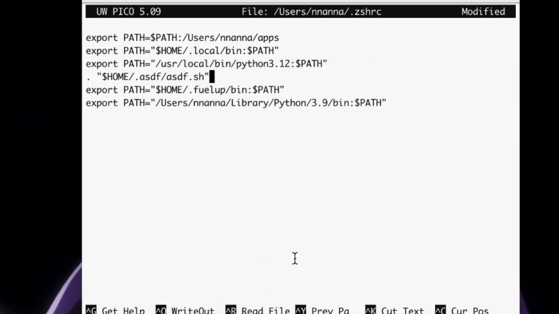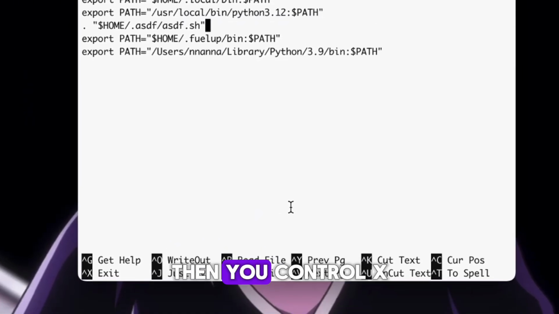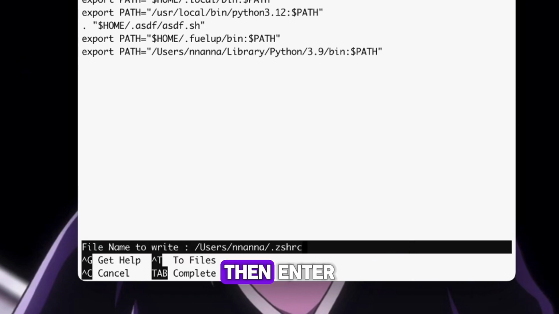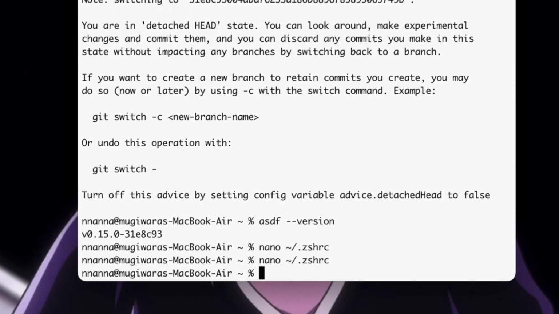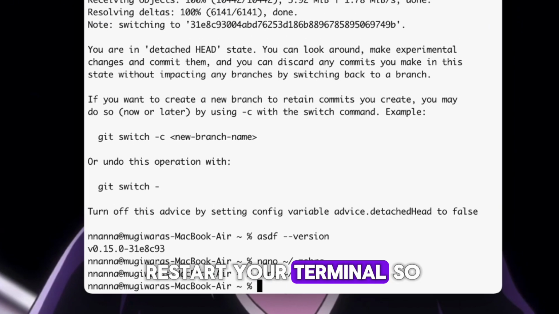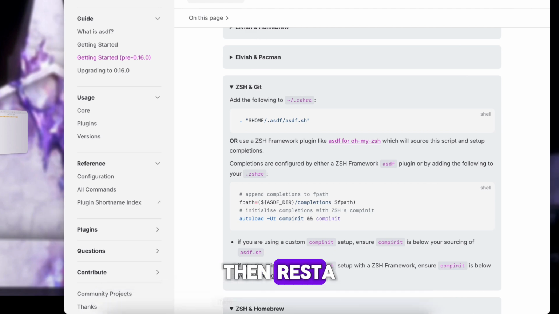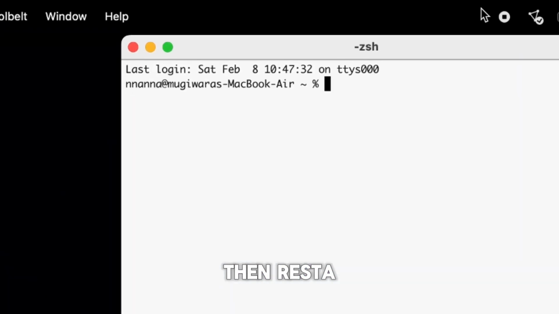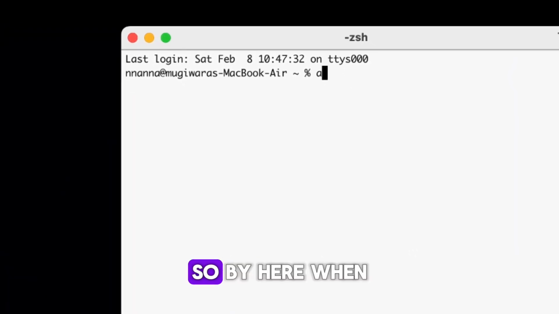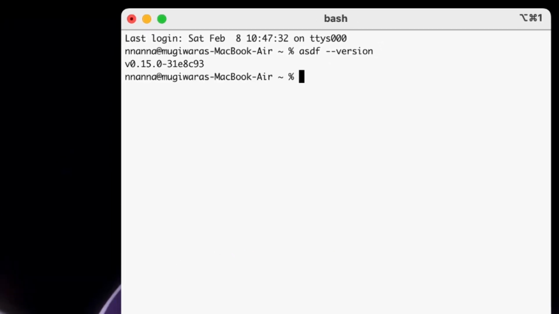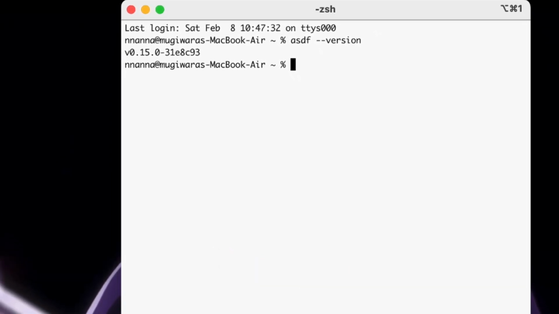Yes. Then you Control X, Y, then enter. Then you have to restart your terminal, so you cancel it, then restart. So by here, when you press asdf version, it should give you the version.